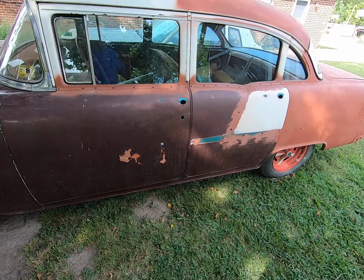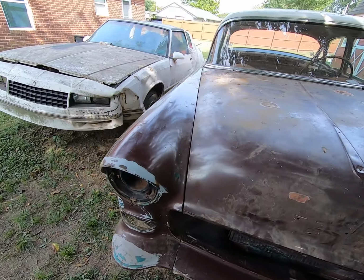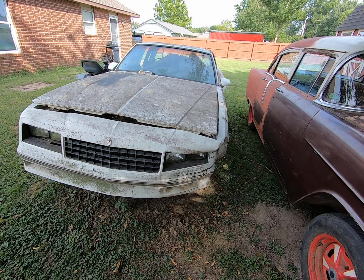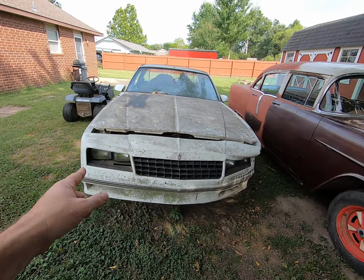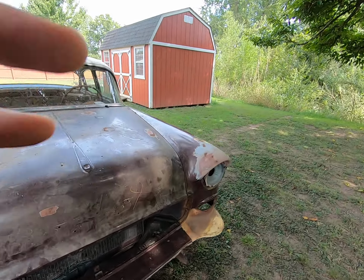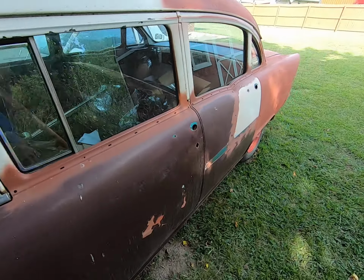But anyway, I am pretty happy. The car is a runner driver and it moves. It's got a little company out here, but anyway, now I think I am going to move it over here on the other side of the car just to get it out from under the trees out here, so it didn't get as much crap on it, because it's already starting to get crud dropped on it. But I don't want it to be too big of a mess out here on it.